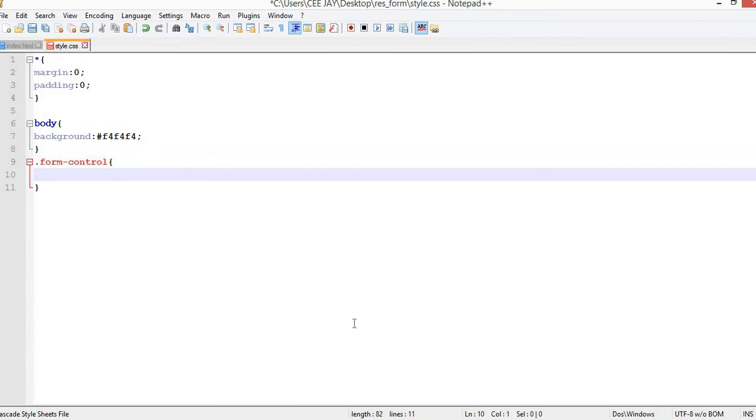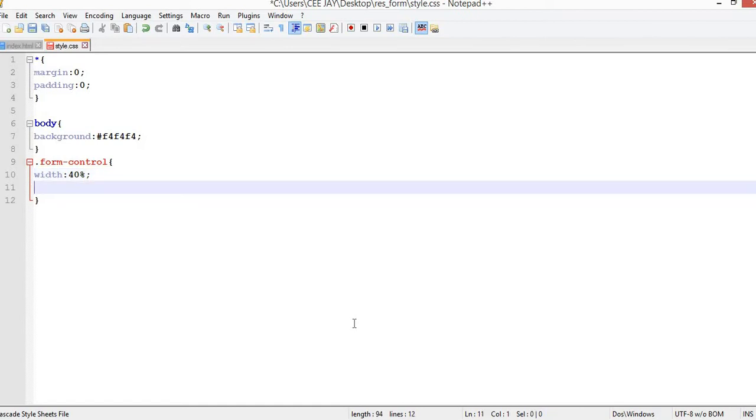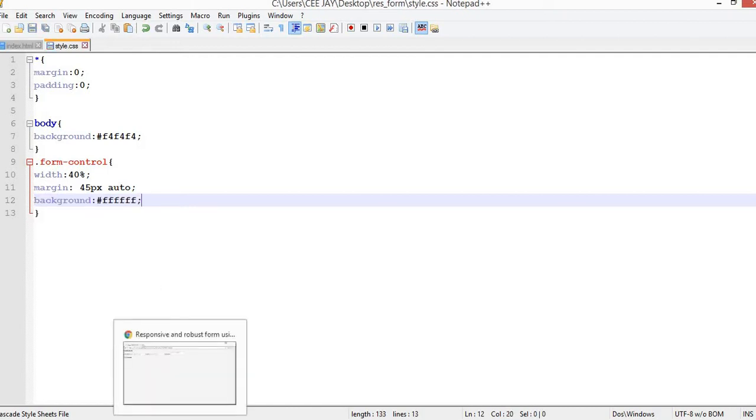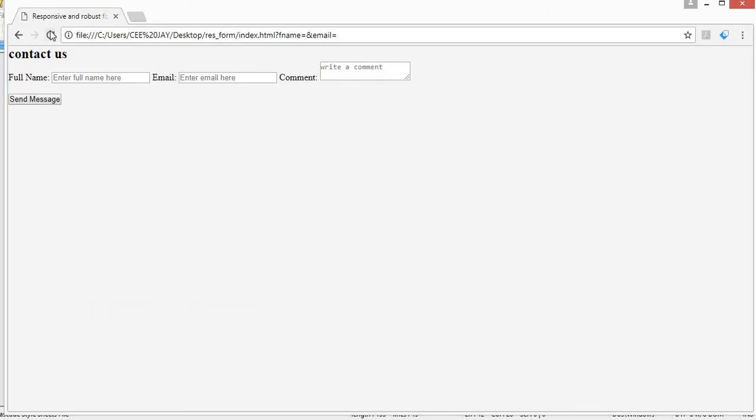Alright, and let's give it a width of 40% to make it responsive, and margin of 45 pixels auto, and background, and Ctrl S to save and refresh your page.